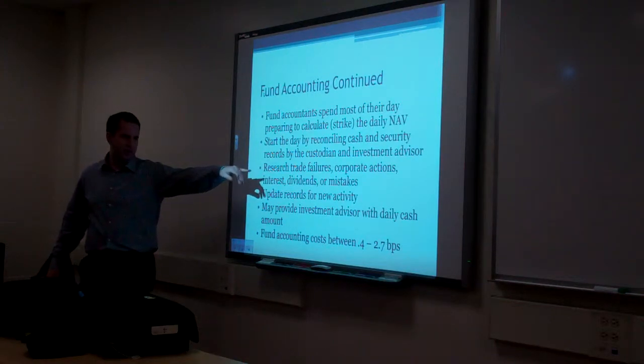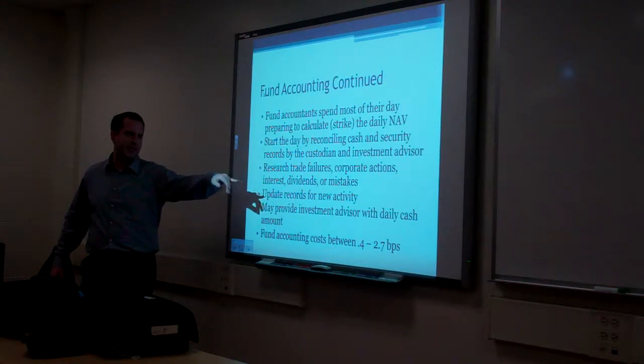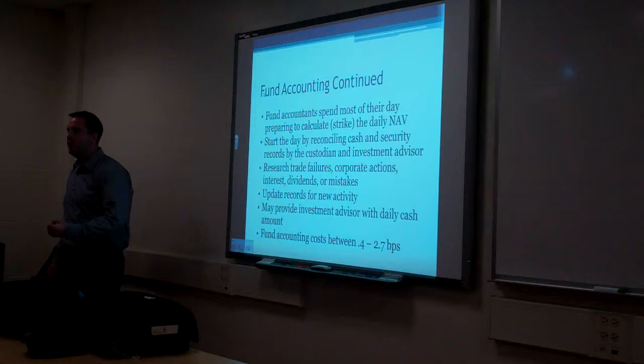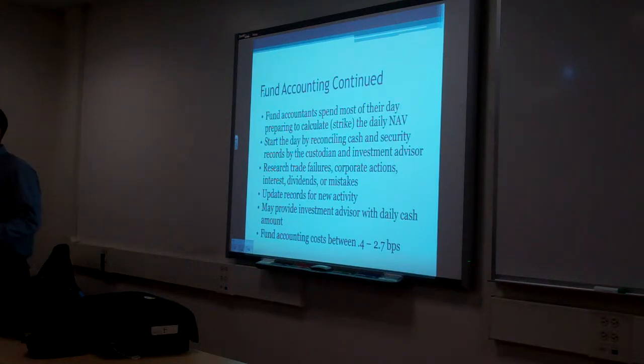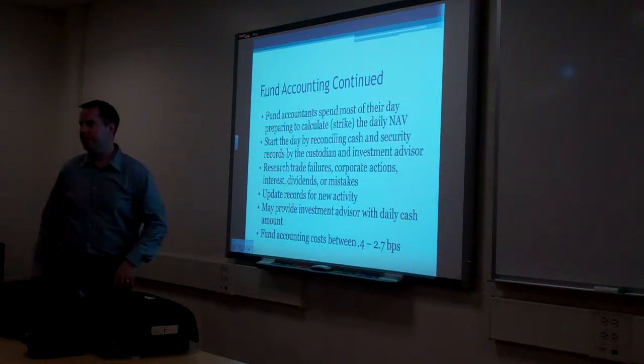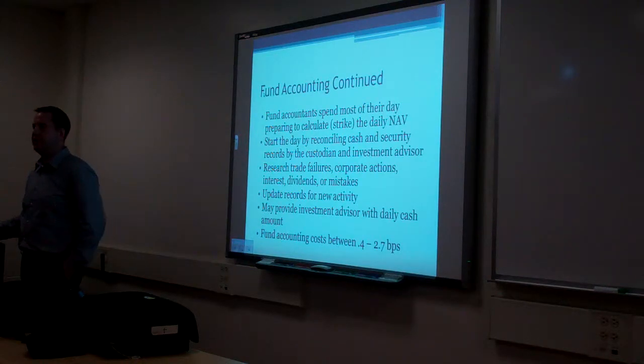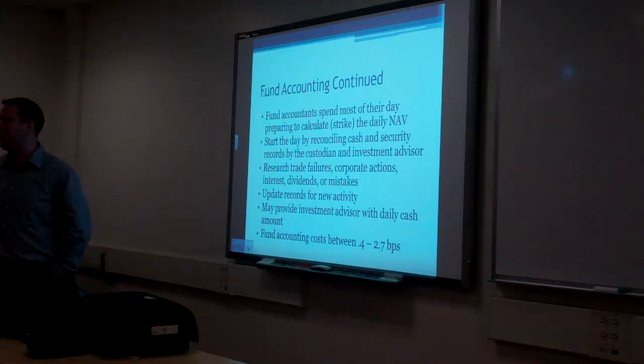They research trade failures, corporate actions, interest, dividends, or mistakes. It can be common to accidentally post a cash flow as a dividend when it was really interest, and vice versa. And obviously those are treated very differently. Trade failures: what's a trade failure? The trade didn't go through. No big explanation there.